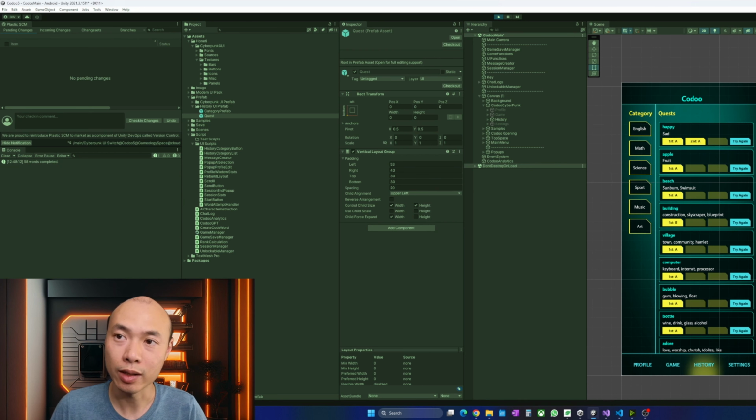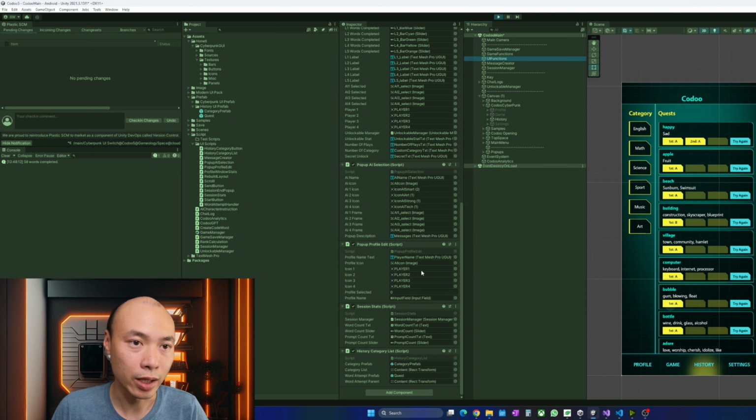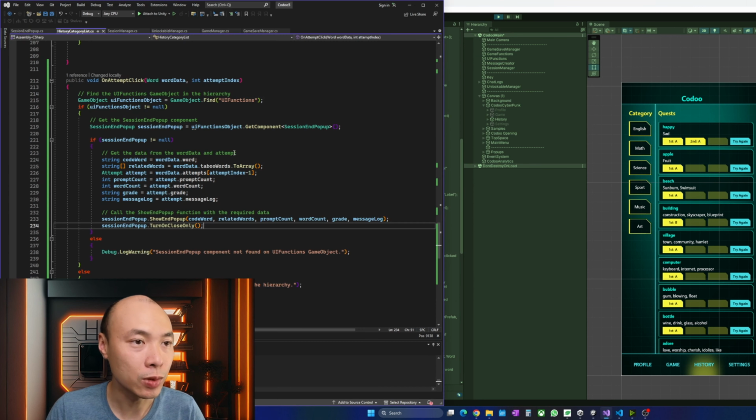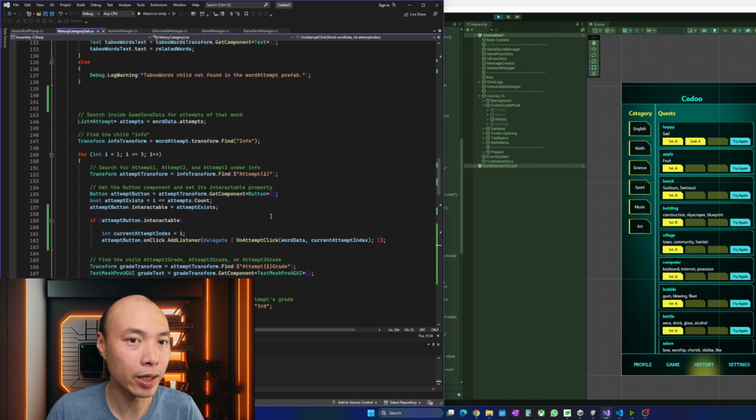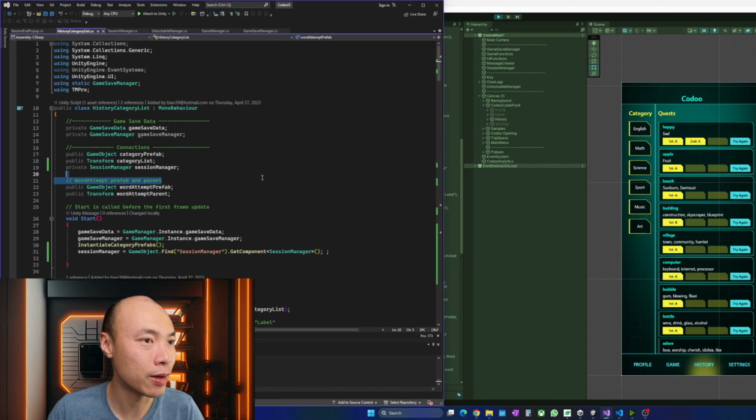When I click it, this is the quest prefab. And in the UI function, I have created a new class called History Category List. In the History Category List, I have lots of commits that I haven't submitted yet.